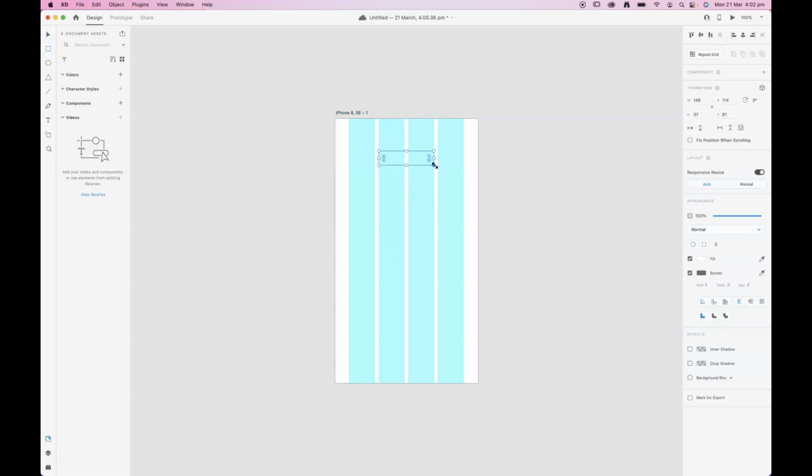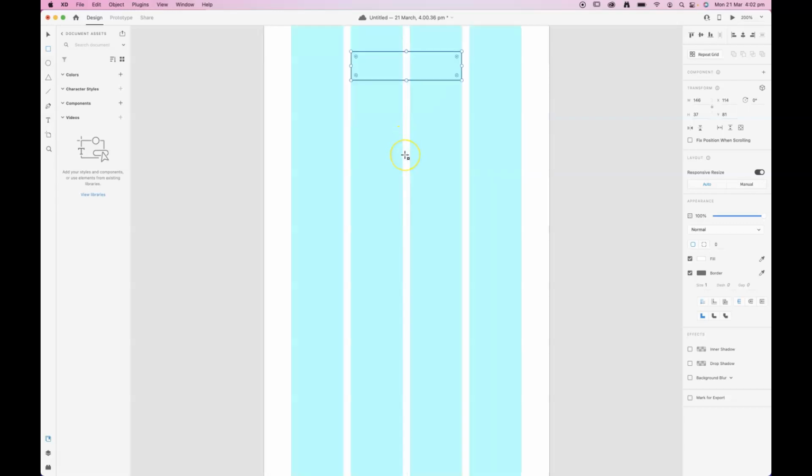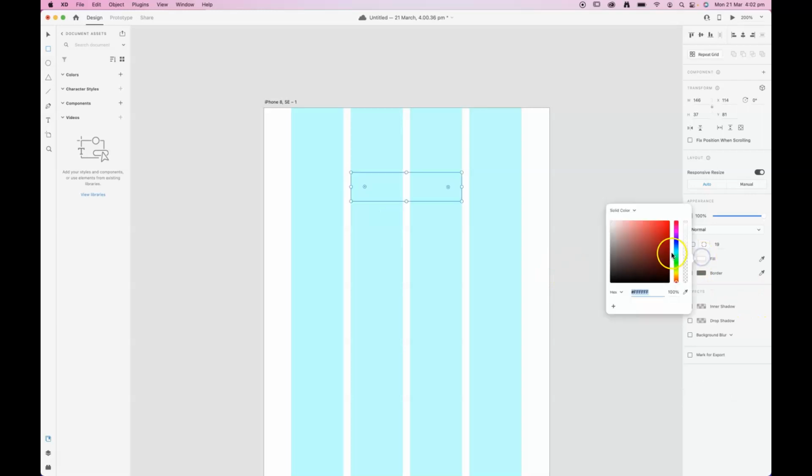I'll just zoom in a bit and have a look at what I'm doing here. Kind of a pill-shaped button is what I'm after. No border, and it's going to be an orange colour. I'm going to save that orange colour into my swatches palette there.